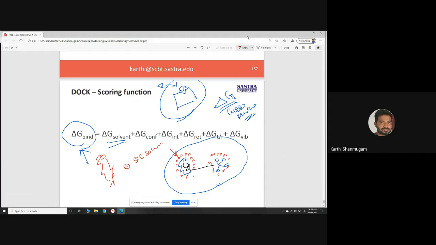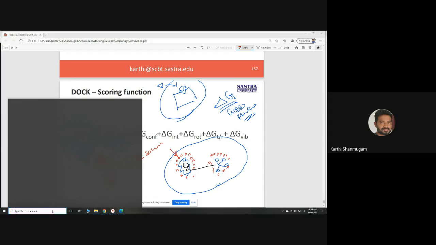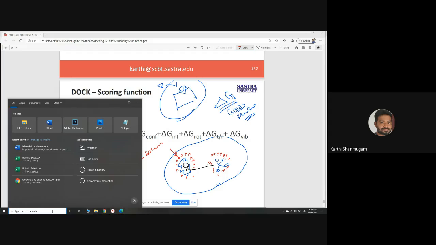But the surface is the outer layer of the protein, right? You have to think of the protein in a three-dimensional way. Am I right or wrong? Okay, I just want to clarify this. Maybe I will take a good example. I understand your question.